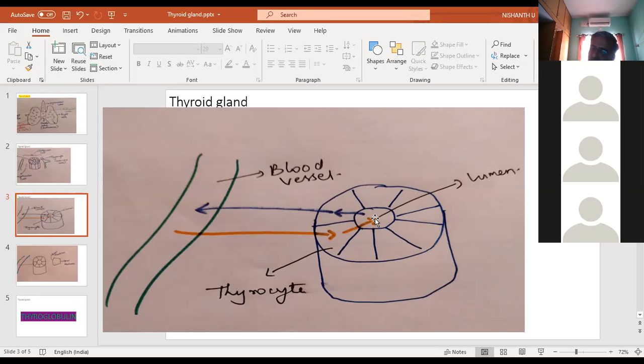Don't expect that T3 T4 will be delivered into the blood circulation in a very easy and simple manner. It requires some process, some methodology, and certain factors are required to deliver these hormones which are present in the lumen. If those factors are missing, we cannot push this T3 T4 into the blood vessel. So these are the basic complications we will come across in the synthesis of thyroid hormone. I'm talking about the very basics. Is it clear or not?